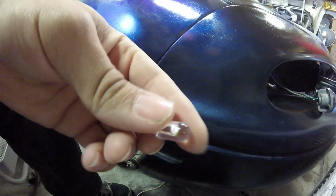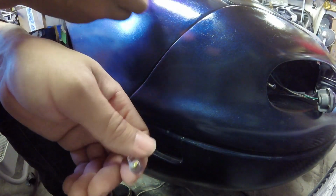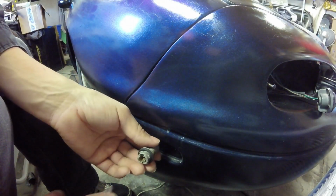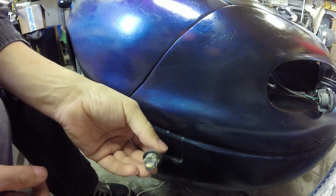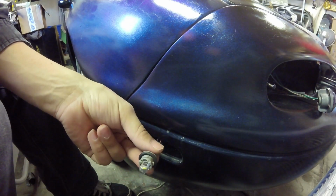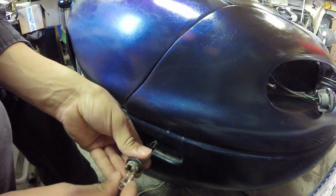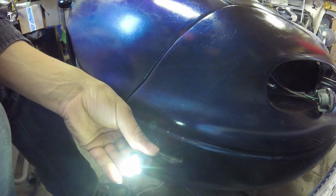And you can still use these on DC stuff like your car, for example, because it already is flowing in one direction. It's already DC. However, that being said, if you are using these, it can only work in one direction. So, as you can see, it's fully in place. It is not turned on because it is backwards. So, let me flip that around. There you go. It works.